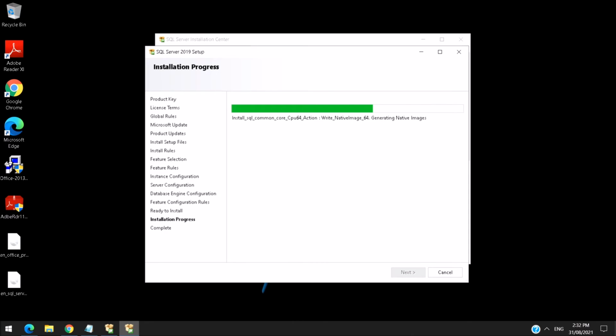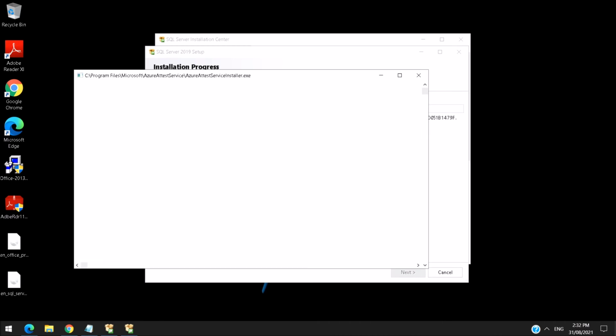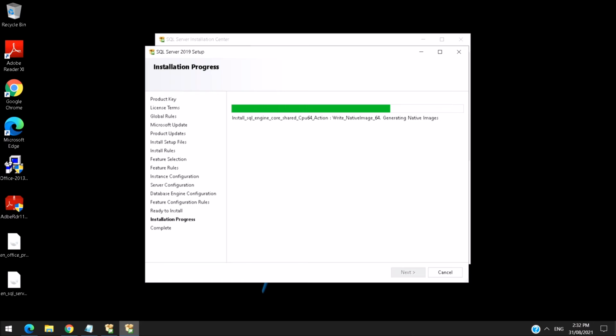It's pretty straightforward. Let's wait for it to complete. Also, I would suggest, if you're trying on a server, if you can have an SSD, it's okay. Or if on a server, you go with RAID 10 for the performance part. Or if it's a desktop or a normal server with only a hard disk without a RAID, you go with SSDs for better performance for the installation and for data IO. It's almost completed.